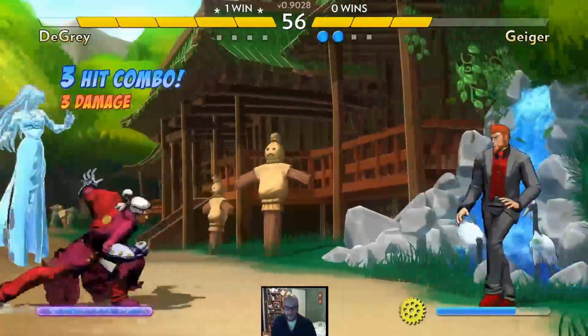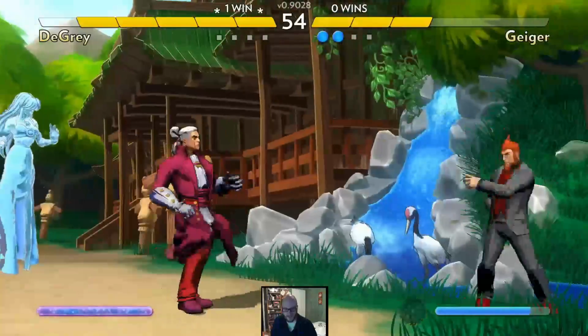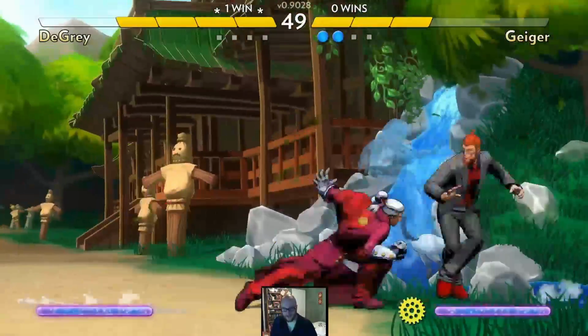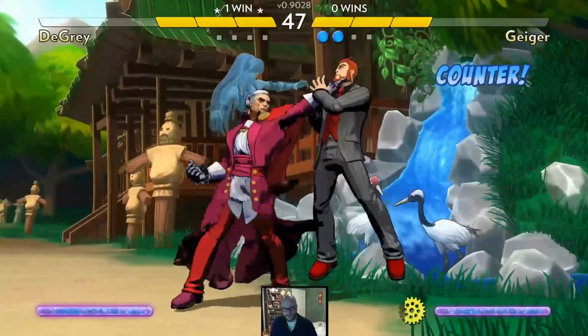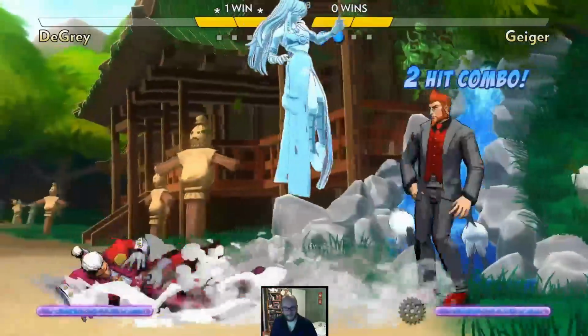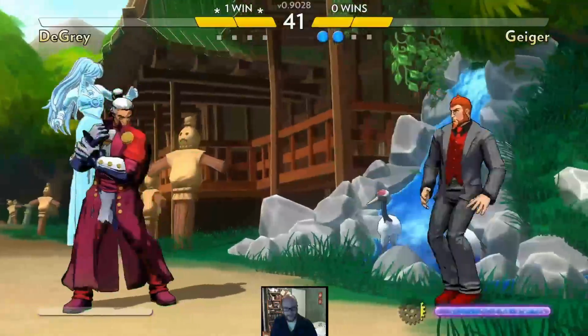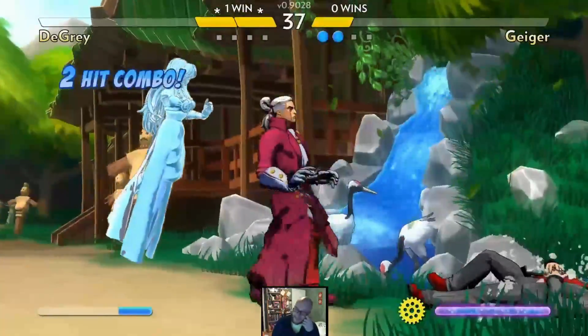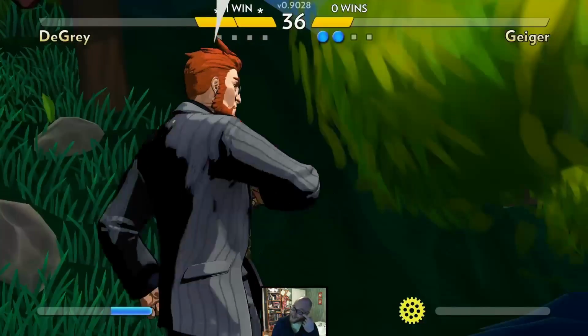So I'm going to try to start getting him with my counter super here. Try to get exactly through that. Don't really have the distances down yet. Yeah, uppercut. Wake up DP, you got to do it. Yeah, with the ground super. I'm like definitely way antsier with.